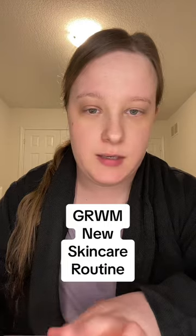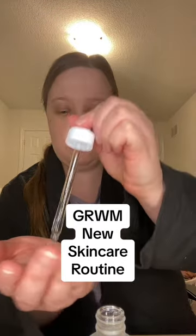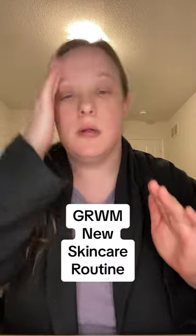I just realized I've been using serum on serum, but it's what Katie Fang does so I'm gonna do it anyway. This is the jumbo hyaluronic acid plus B5. I use this one because I have the niacinamide powder and the hyaluronic acid pure powder by The Ordinary, and this goes with both. I rotate between Katie Fang's skincare routine, then the next week I'll do my niacinamide powder, and every other day I'll do the vitamin C powder. I'll show you that at some point. I really like to rub this one in down my neck also.